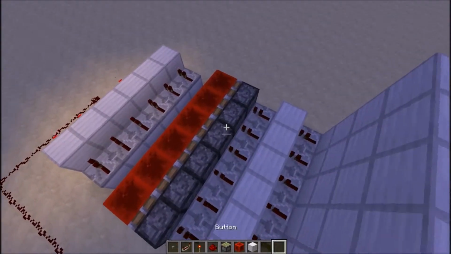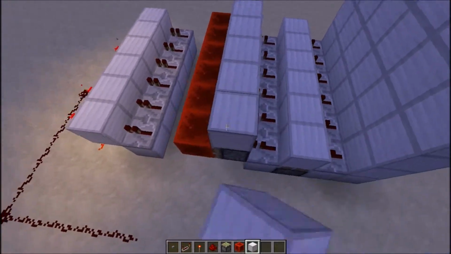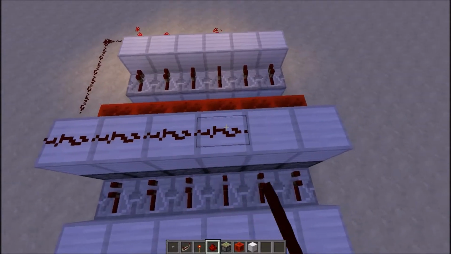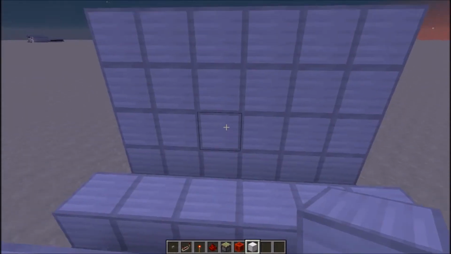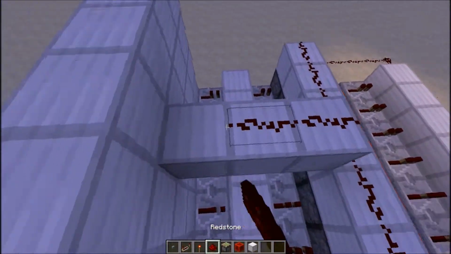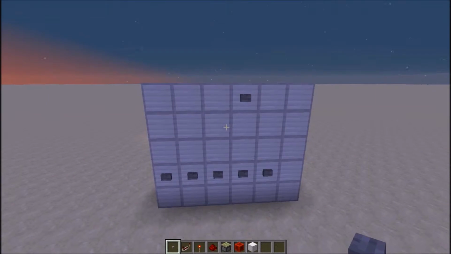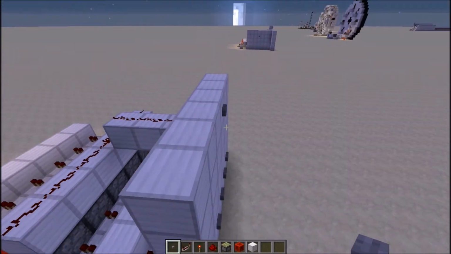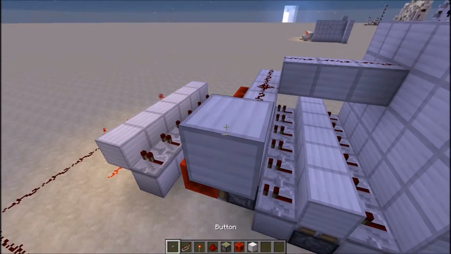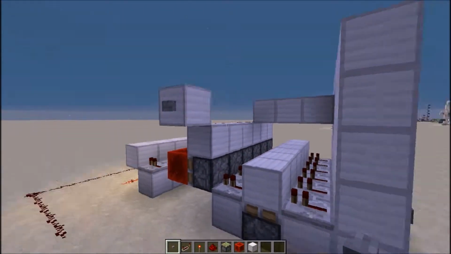Now if you want to do a reset button, all you have to do is place blocks on top of these sticky pistons that have the redstone blocks on their faces and put redstone dust across them. If we want to put our reset button right here, we're just going to drag these blocks out here, place redstone dust on all these and put the button down, and that is a reset button. Of course, if you don't want the reset button to be on the front, you can have that one as well as others, like what I had in my other example over there. I just had a button here, and that completely resets it.